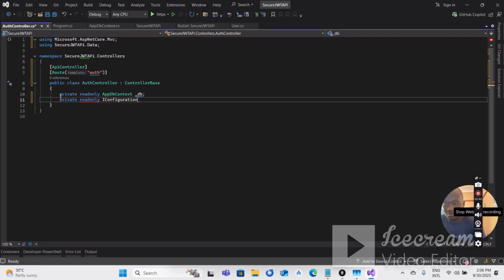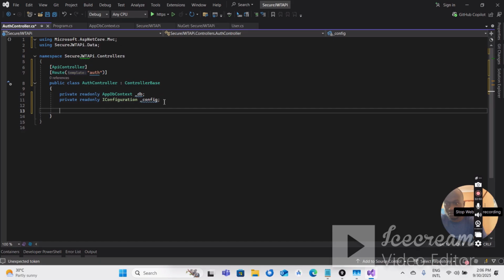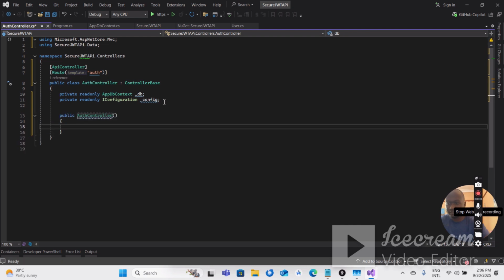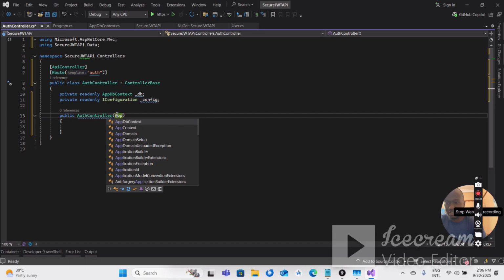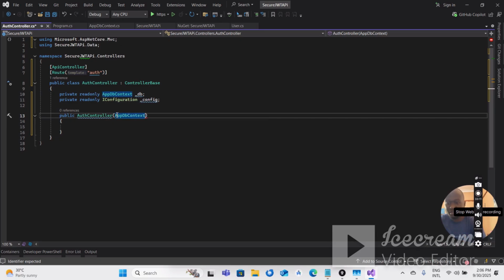But the best practice would be having a separate folder for services where many of these business logic requests and code is. So I've already defined our DB. So let me add our constructor. The constructor has two parameters, the app db context and also the I configuration.